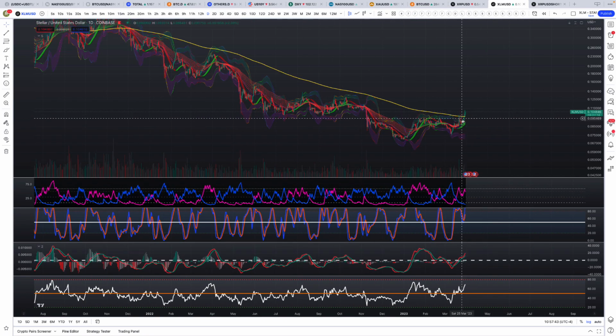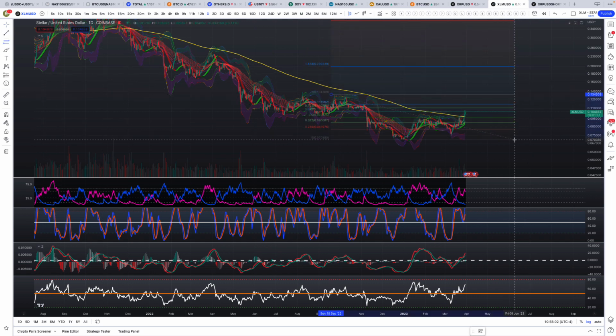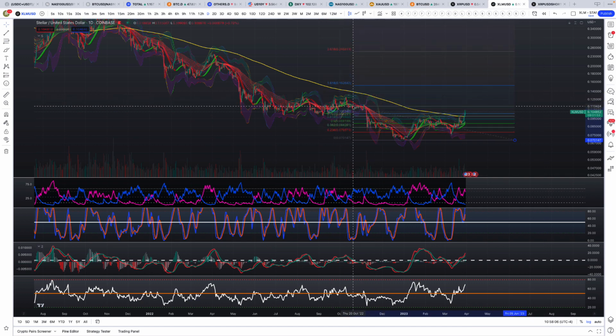This kind of reminds you of XDC. When we called XDC, I think it was 2 weeks ago in the group session, it just got above the 200 moving average. It was kind of just right here, and then all of a sudden we came up. That's what I'm expecting for Stellar as well, to probably hit the 12.5 cent level first. Let me pull up that high to low. 11.5 cents, I think right here.